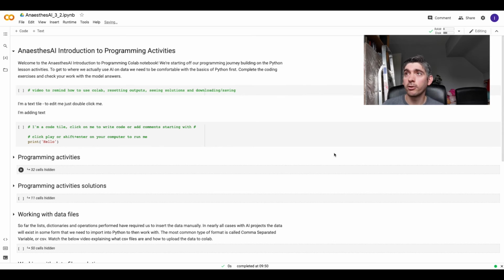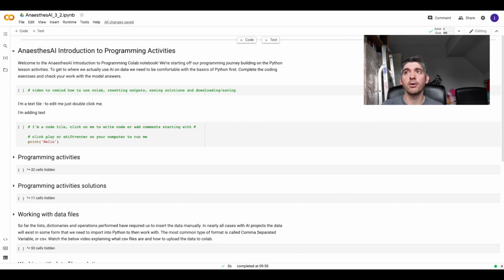Okay, you might have noticed in this corner it's gone from where it said connecting or to connect to a RAM and a disk space indicator to show how much capacity you're using on Google's computer. In most of the things you're doing, you're not likely to get anywhere close to the limitation. But if you find that you are in other future data analysis projects, well, that's great that you're working with more complex and powerful data systems. But you can always buy more resource, or set it up or distribute that, and we can talk about that later on.